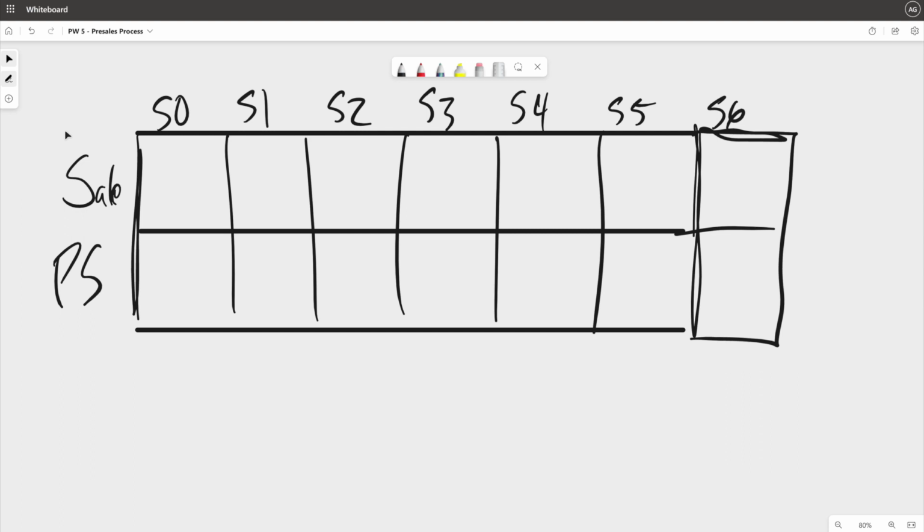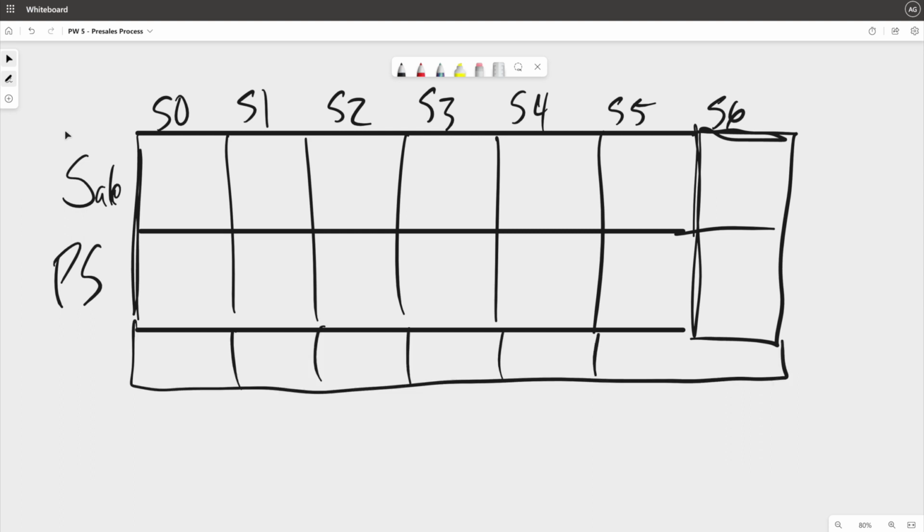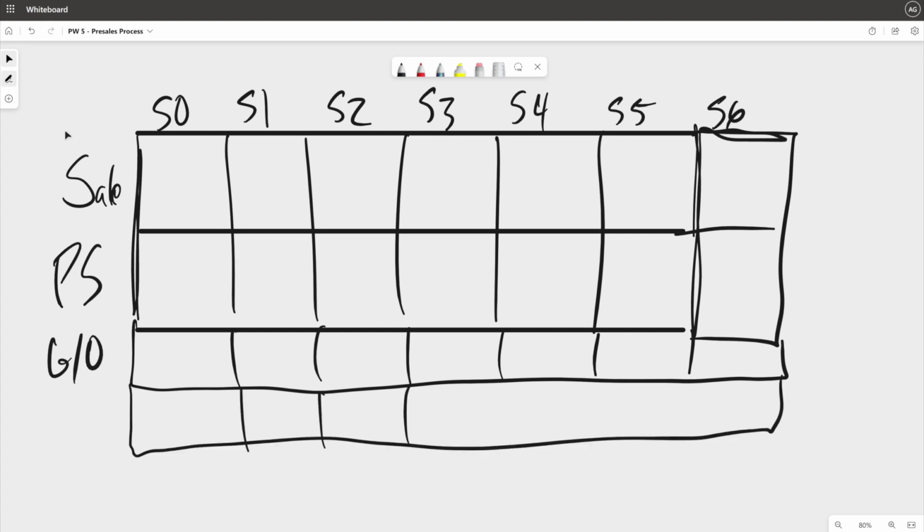Next, I want by stage to understand my goals and objectives, my outcomes, my deliverables. What do I need to produce here in pre-sales? What am I trying to deliver? Lining these up by each stage allows you to clearly articulate what it is that you need to produce that's going to help push and usher your seller's opportunity through the pipeline. It's also meant to serve as an opportunity to use your goals and objectives, your deliverables, to understand, hey, can we accelerate this opportunity, or are we finding that we have more risk in the deal?